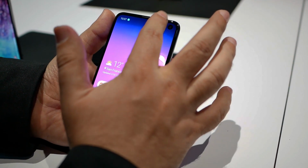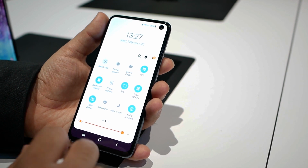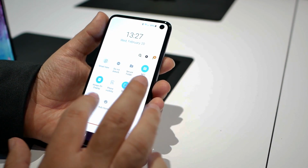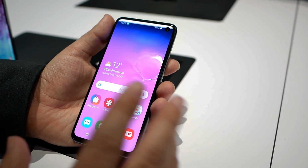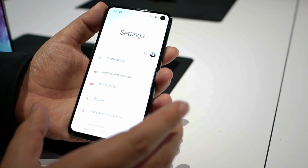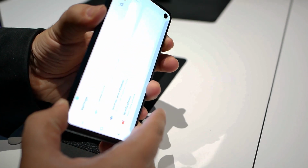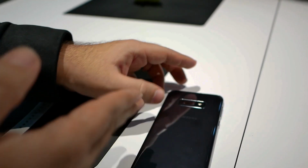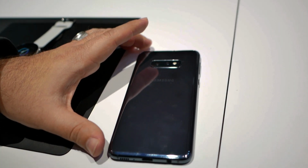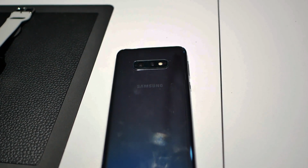All in all, you have all the same kind of features though, in terms of the reverse wireless charging, and you still have all these fun extra features that Samsung puts in, and really all in all, I think it's a really good buy. If you want a smaller phone, it's really small in the hand and just definitely stands out. So it's going to be a really good looking one overall. You still have a regular and a wide angle, and still have that adaptive aperture on there. So all in all, I think it's a really good look.